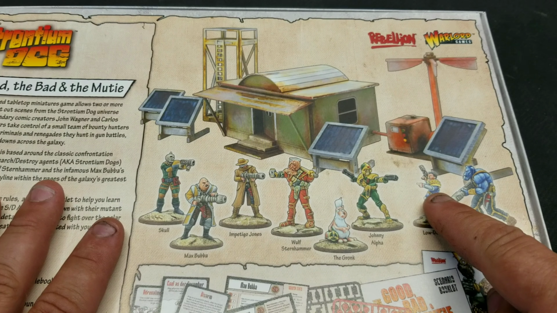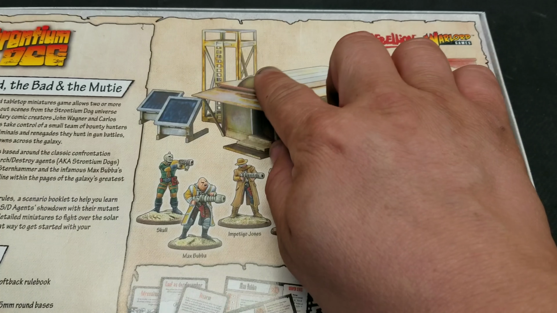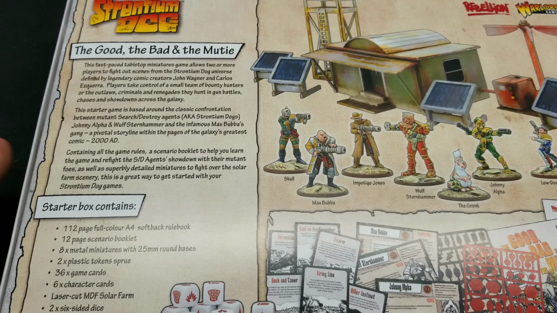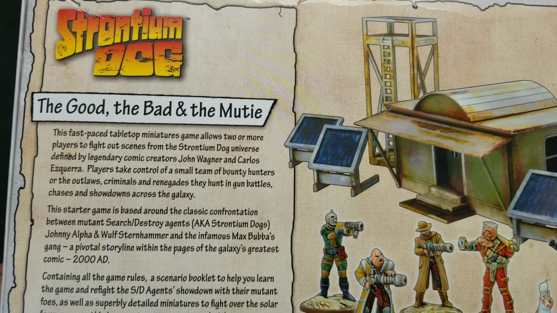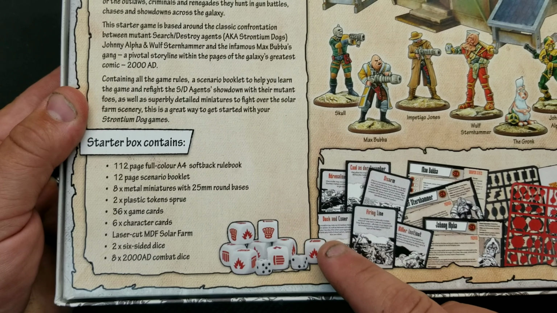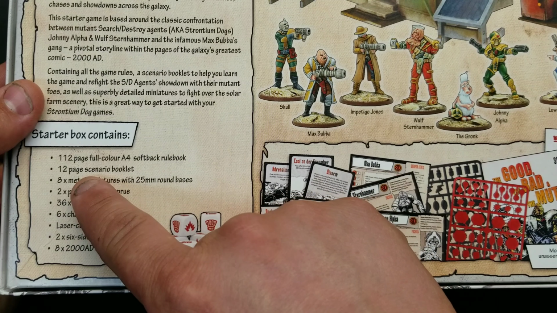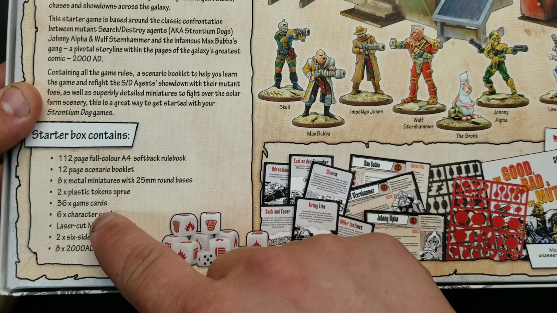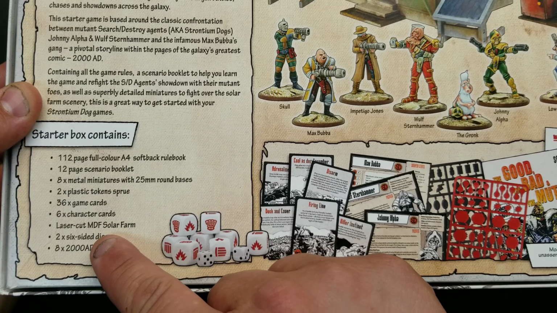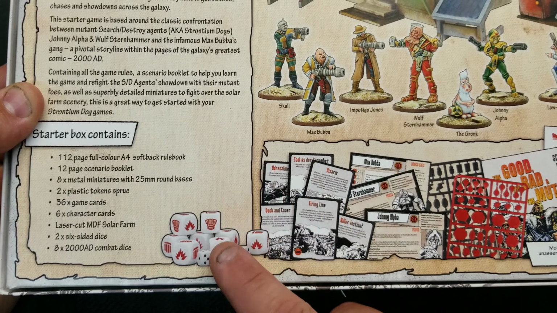We're going to take a look at the whole entire starter set, and we're going to go ahead and build the scenery that comes with the starter set from Sarissa Precision, which looks like a wind farm and a tower and some solar panels and stuff like that, which is awesome. And this has got a little description of what exactly it is, and what the starter box contains, which is the full rule book, 12-page scenario booklet, which is awesome. 8 metal miniatures on 25 millimeter round bases, 2 plastic token sprues, 36 game cards, 6 character cards, laser cut MDF solar farm, that's what it is, 2 6-sided and 8 2000 AD combat dice right there.